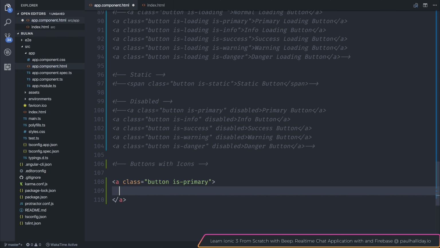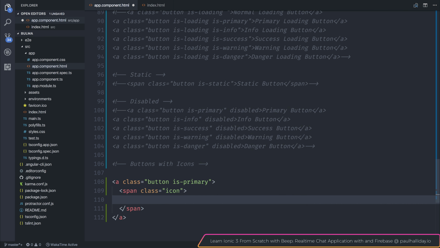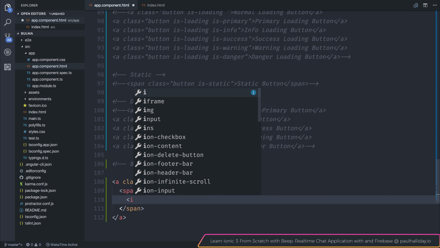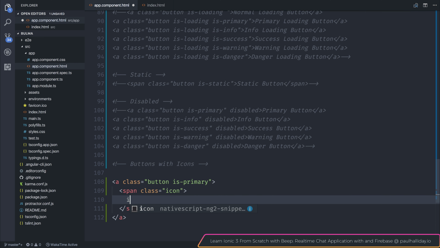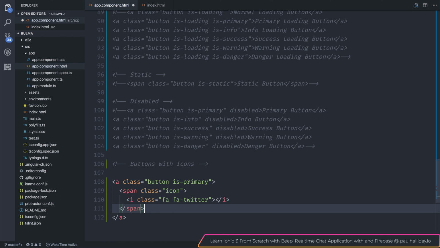And inside of our button, we can have a span with the class of icon. And for example, if we wanted to show the Font Awesome Twitter icon, we could do that inside of our icon span using the I tag.